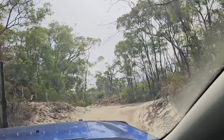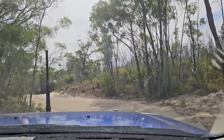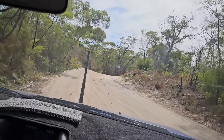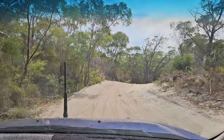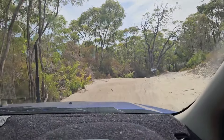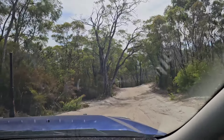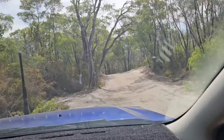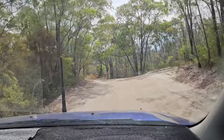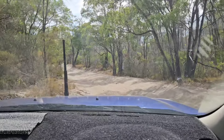I haven't had a chance to do much videoing — there's a bit of a convoy of people. The track is quite powdery, it looks like it has seen a bit of traffic, but I just think it looks worse for wear purely because it's so powdery and dry. This time of year normally I've had a bit of rain and the track's firmed up, but you kind of get the combination of people who are new to the game, and then soft powdery sand, and you end up with all this stuff here.